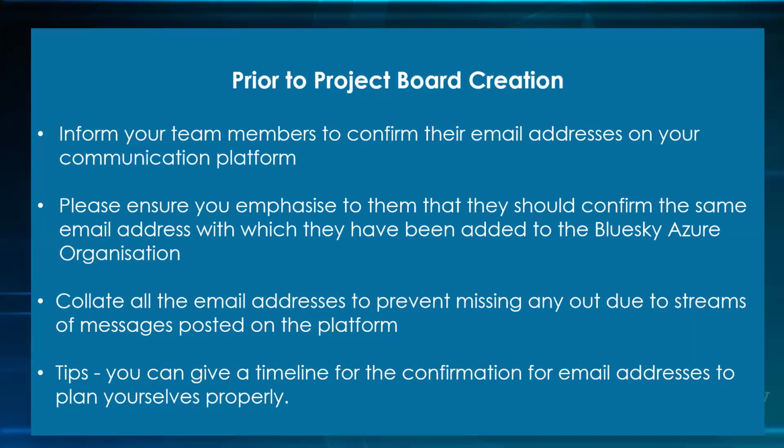If it's MS Teams, if it's Telegram, let them confirm their email address and emphasize that the email address they are confirming is the one that has been used to add them to the organization, the one they got the invite from Azure, because that's the email that has been used to register them to the Blue Sky Azure organization. If they give you another one and you use that to add them to the team, you won't be able to see it.